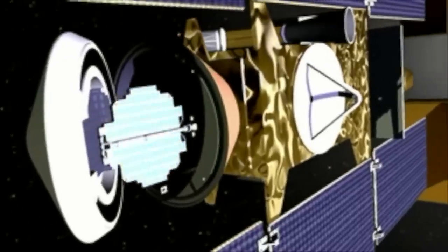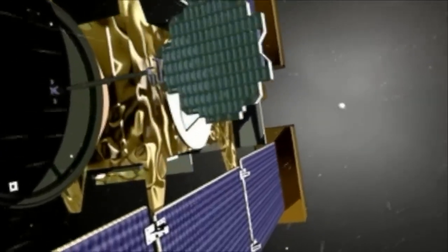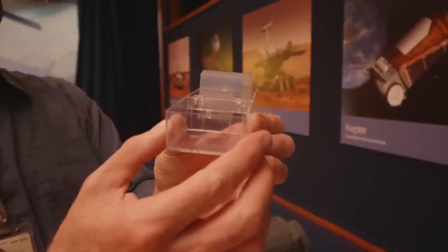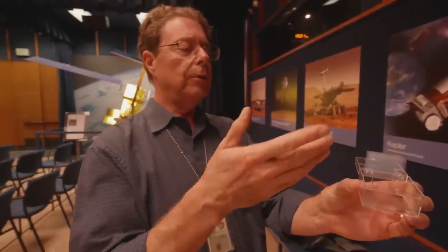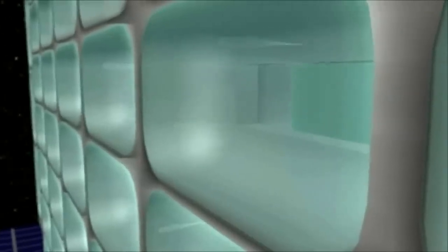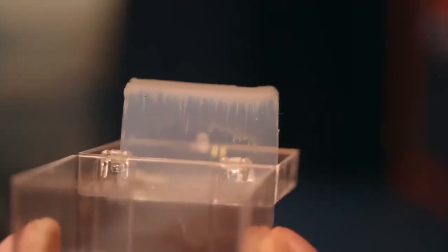NASA has also put aerogel to more exotic uses, notably to catch dust from a comet as part of the Stardust mission. So the particles were traveling about 6 kilometers per second relative to the aerogel. So when they hit the aerogel, because the aerogel's a very low density material, very, very porous material, the particles actually enter the aerogel, and as they travel through the aerogel, they basically break apart the network that makes up the aerogel, and they lose energy in the process and eventually come to a stop. This is good for capturing particles because if a particle like that were to hit a solid surface, then it just stops immediately. And just vaporizes. And vaporizes.